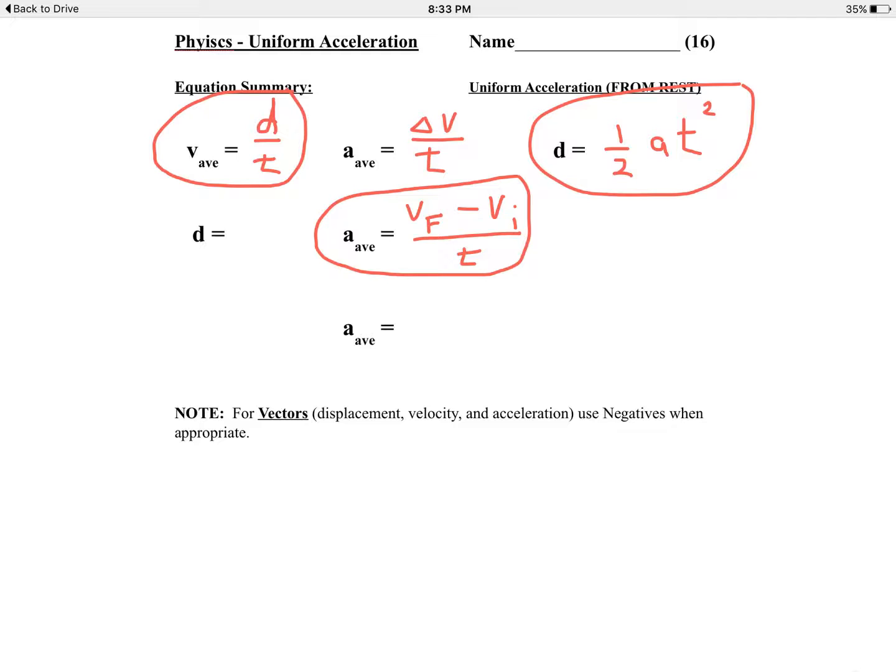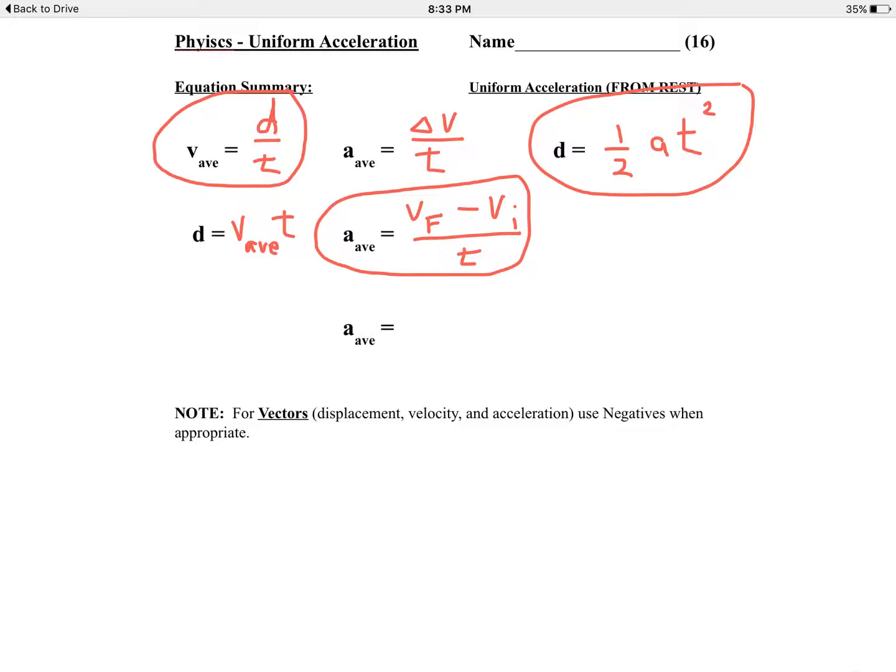Now some variations. I have this set up over here on the left. You can use some algebra there, multiply both sides by t, and equation number 1, or the average velocity equation, would turn into d equals V average times t. That's just a reformulation or a rewriting of that equation. So it's not a new equation, but you'll see that written in some books, that d, displacement, equals the average velocity times the time. If you take the average speed times the time, you get the distance.